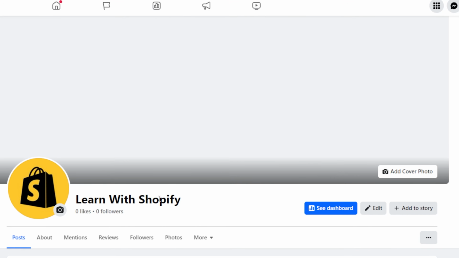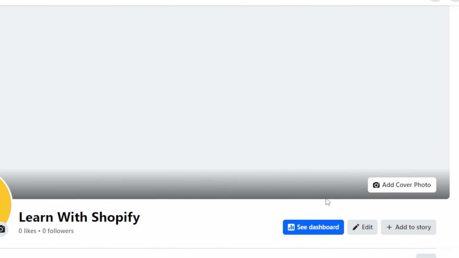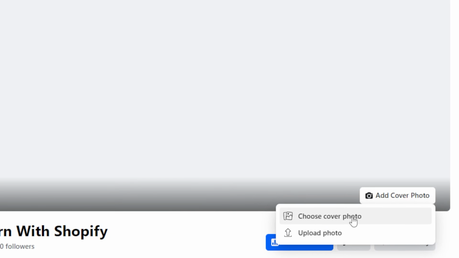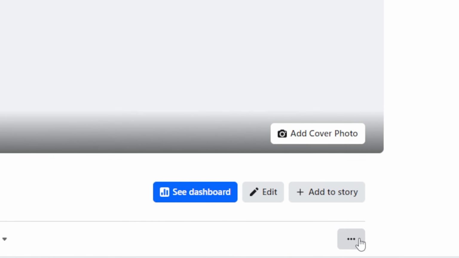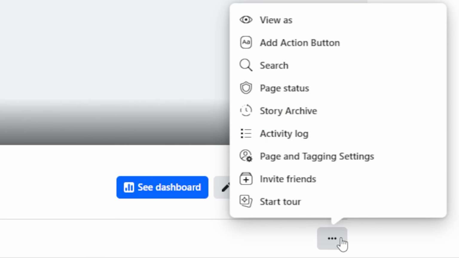Quick tip: make sure your cover image and profile picture fit the correct specifications of Facebook, like dimensions and file format, so you don't waste time having to resize those blurry images. Next to your gorgeous cover photo, which, by the way, you're gonna wanna choose a gorgeous cover photo, click the 3 dots below and you'll see a button that says Add Action Button or a Call to Action button. The reason you want to install one is because it gives your customers an active next step once they've decided you're the right fit for them.